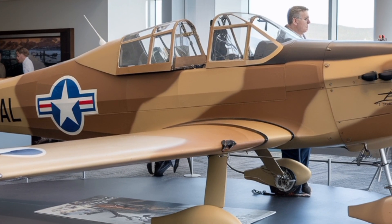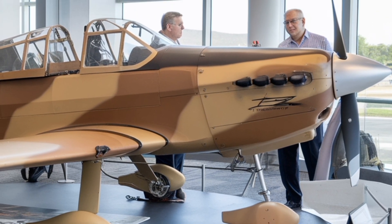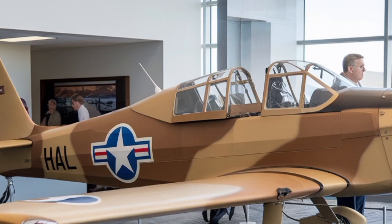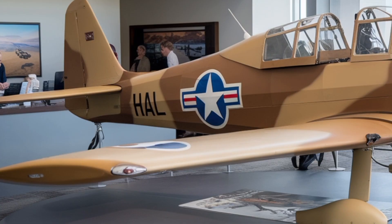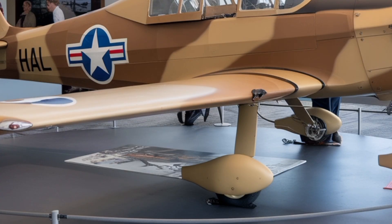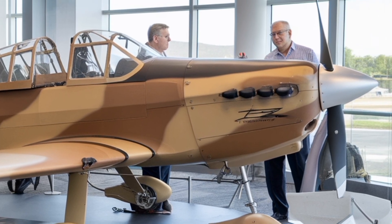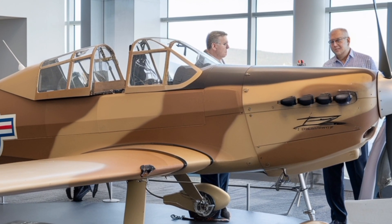From a structural point of view, the Tejas MK-2's airframe has been built with a focus on modularity and durability, allowing easier maintenance, quicker part replacements, and longer operational life. The composite structure makes it lighter yet stronger than its predecessor. The canard configuration has dramatically improved lift and control, especially at high angles of attack, giving the fighter exceptional manoeuvrability in close combat. The redesigned intakes optimize airflow to the engine, minimizing drag and maximizing thrust efficiency, while the streamlined cockpit canopy offers better visibility for combat and training missions.